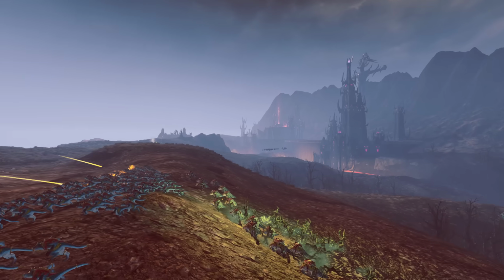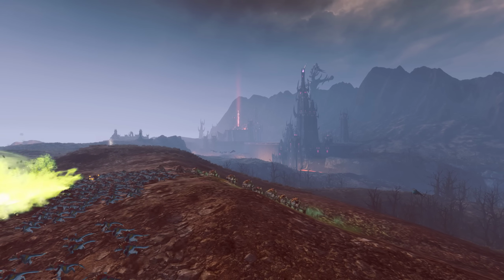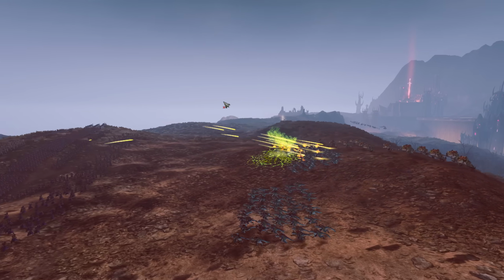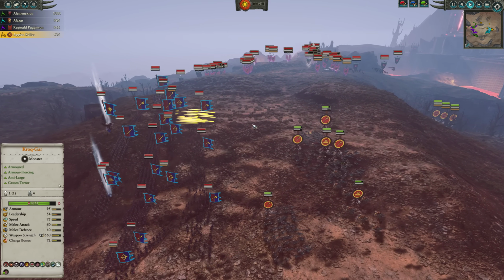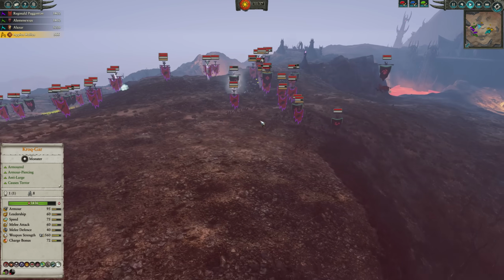And this is all at the Shrine of Khaine here, so you can see that whoever wins in the background is going to pick up the Sword of Khaine and the power that comes with it. What an appropriate setting. Really cool FFA map, honestly. So the Lizardmen going to engage the Bretonnians here. I'm going to swing across the map real quick. And let's see the opening engagement.